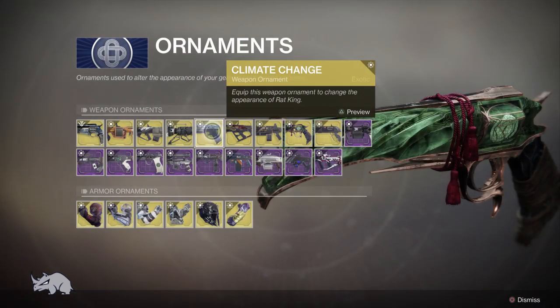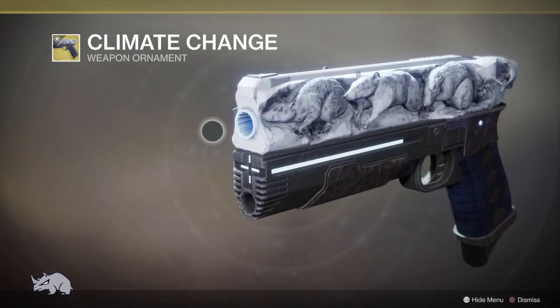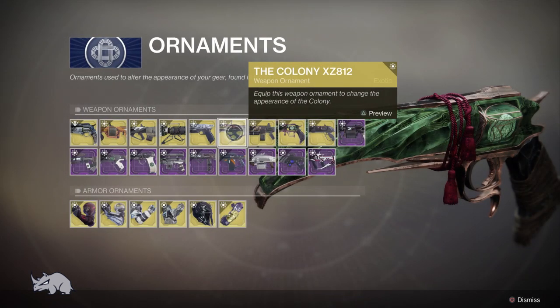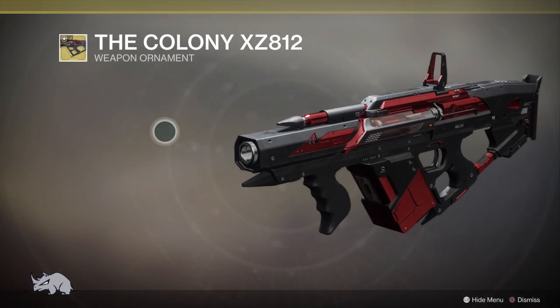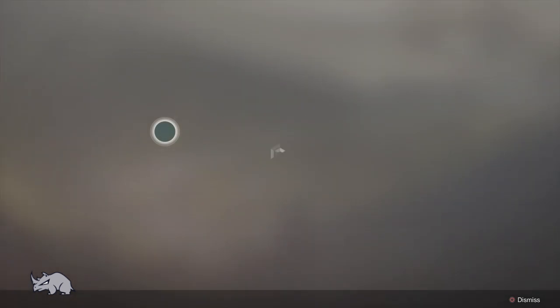Let's see here. This one's for the Rat King. Yeah, pretty standard. Now it gives it a little bit more of a frost ice look. And this one is for the Colony. Actually, it pretty much looks like a Black Armory weapon now. Actually, looks really good. Definitely would get that one.